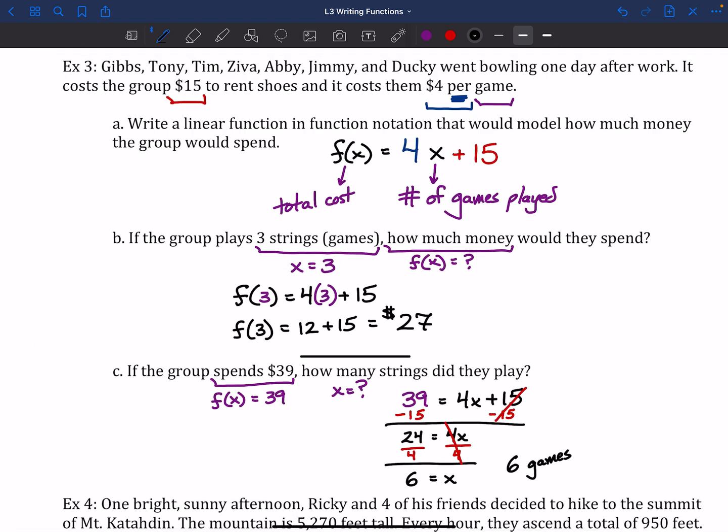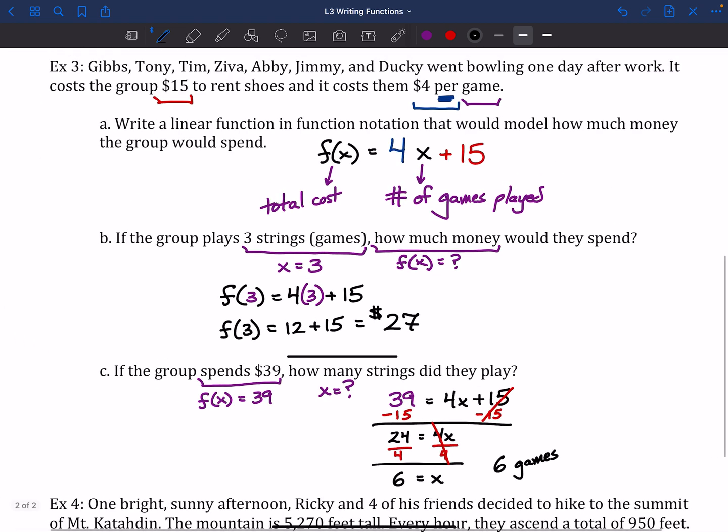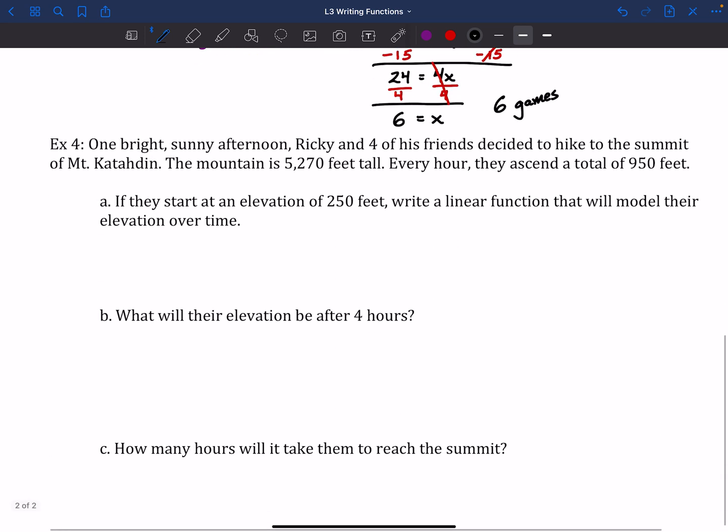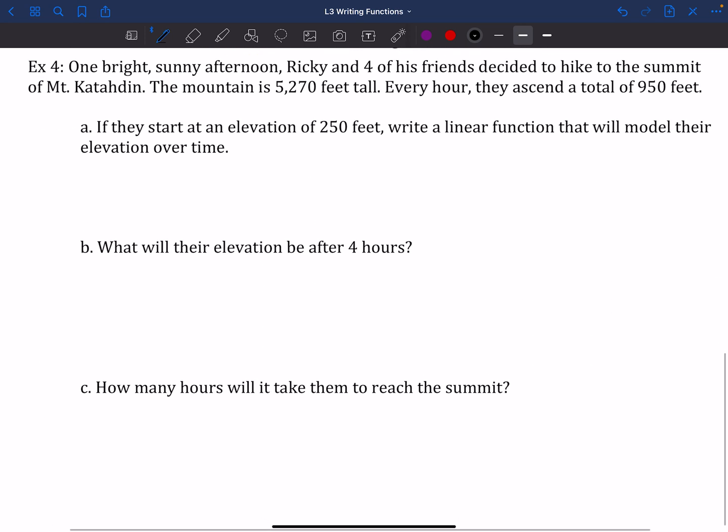If I'm being honest, this is not a particularly easy thing to wrap your brain around at first. If you're at a point where this kind of makes some amount of sense, then you're doing great. It is not easy. There's a lot going on the page as I'm looking at it right now, but you just take it one step at a time. Let's try another one out. Again, like I said, these are not particularly easy. We'll talk through it together.